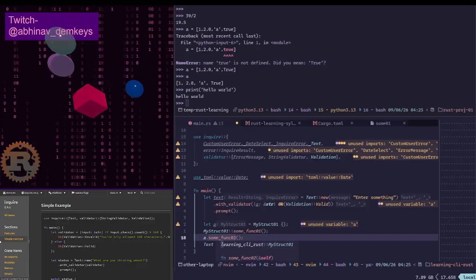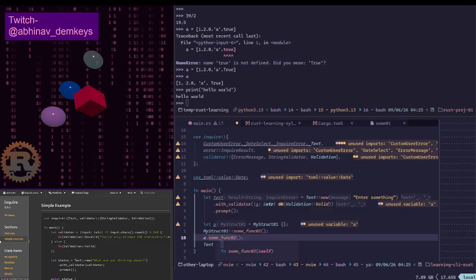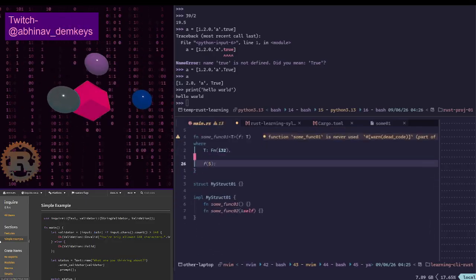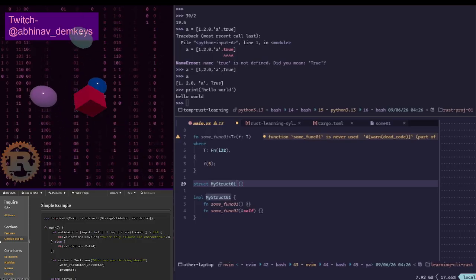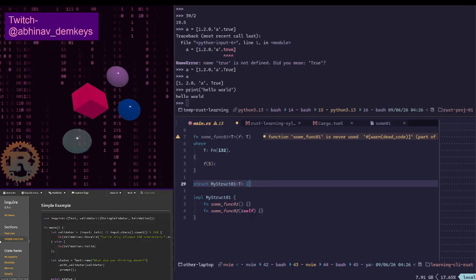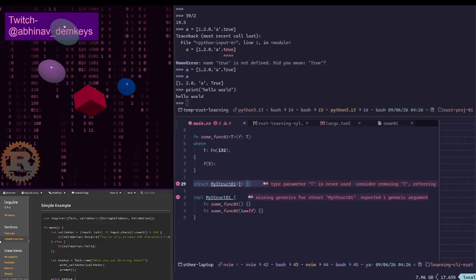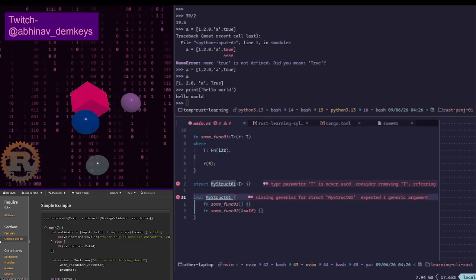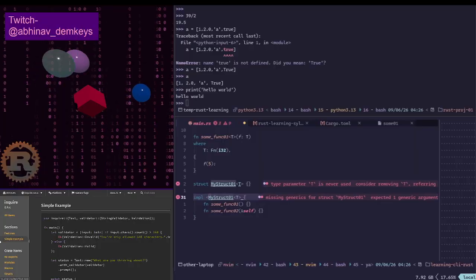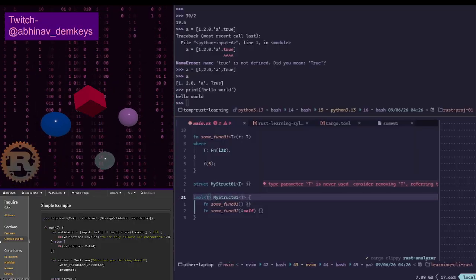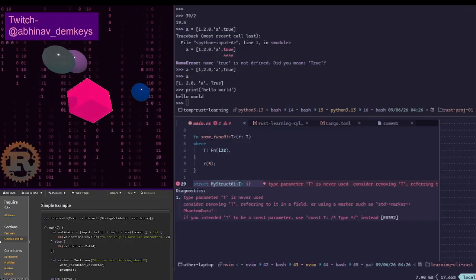Okay, hold on. If that is the case, let's try. I forgot what the syntax was here. Does the generic need to be used? Impl... type parameter is never used.